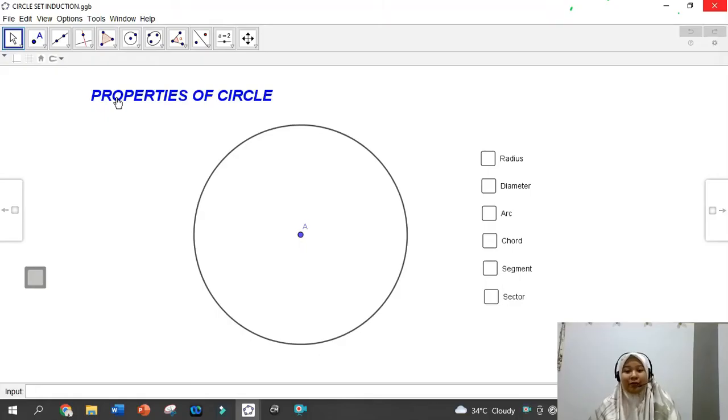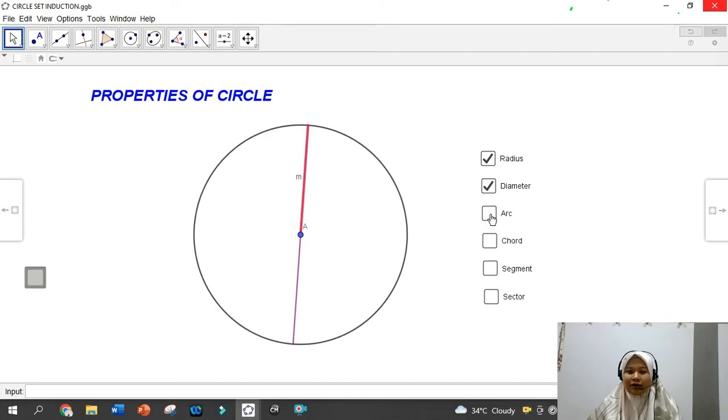Students, do you still remember when you were in Form 2, you learned a topic called circle? And specifically, inside the topic, you learned about properties of circle. So there are a few things you have to know before we go through chapter 6 for today. The first one is radius. Radius is from the center to the end of circumference. If we double the radius, we call it diameter. From one end of circumference to the other end of circumference, but it must go through the center, then we call it a diameter.